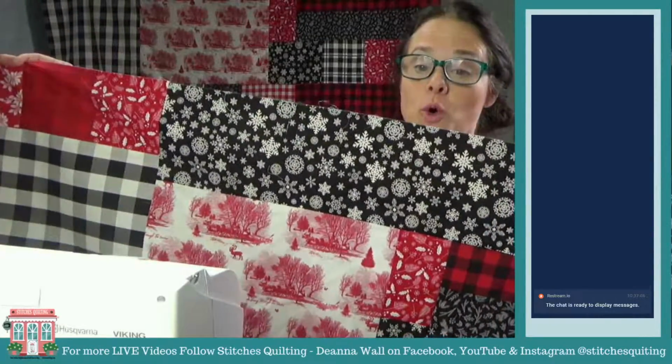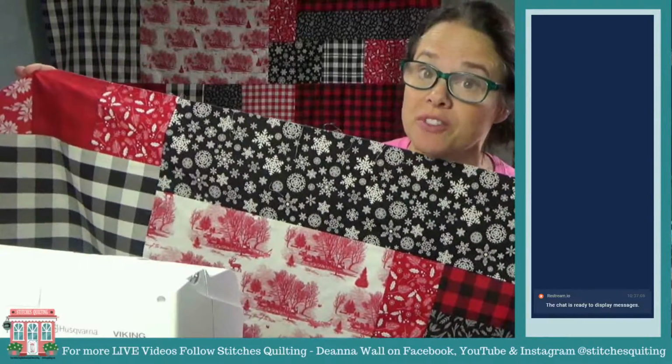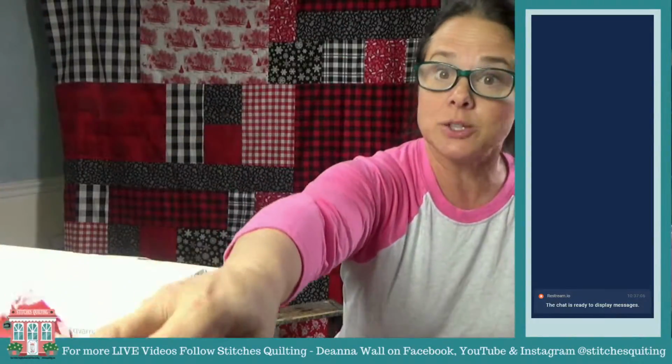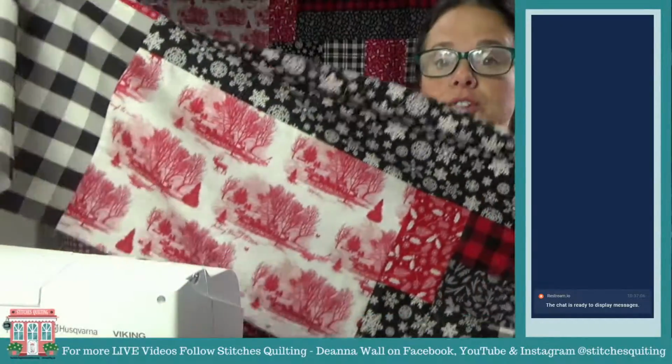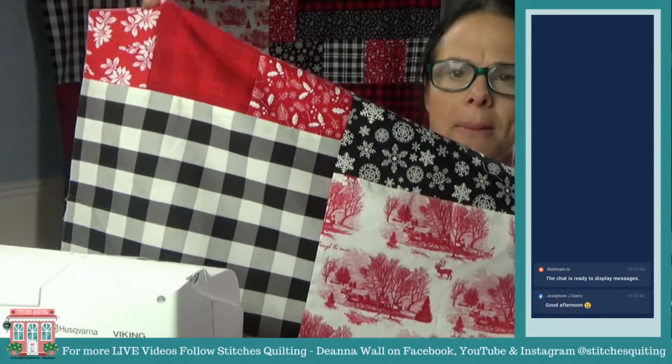So we did 4 different rows this last week, and I showed you how to stitch them together. So there are video tutorials for this. Today we're going to sew the rows together. So that's row 1 right here. And you can see the beautiful toile print right here that we're using, and the large buffalo plaid.